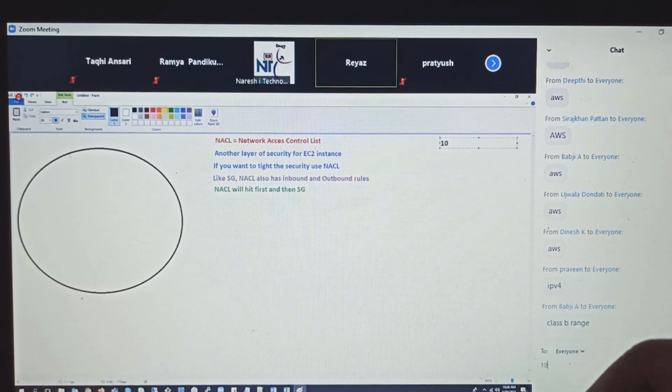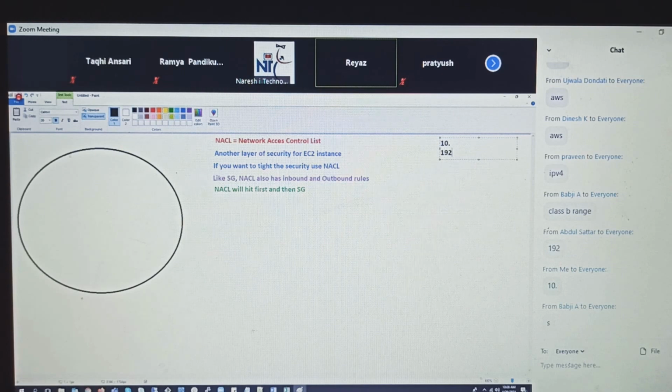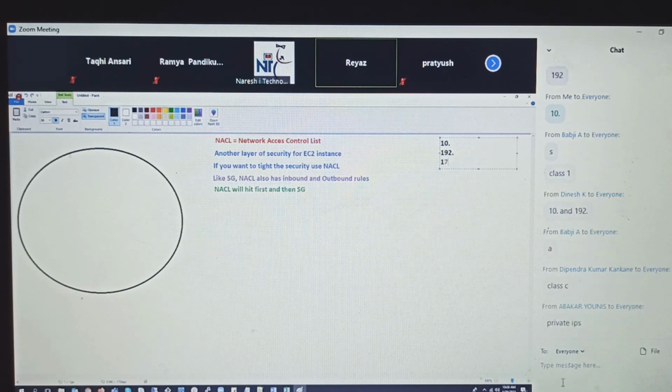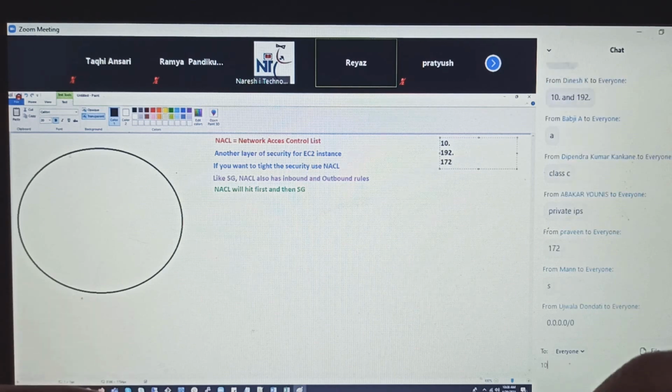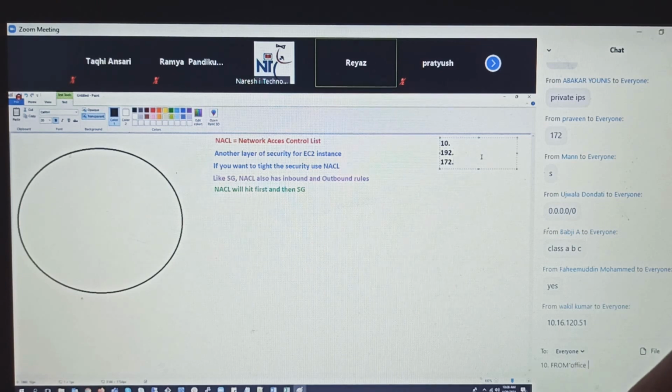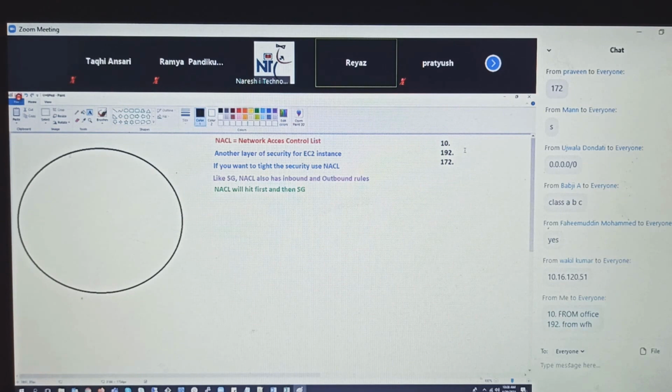Do you see the 10 series, 10 dot series? Do you see the 192 series? And do you see the 172 series? So mostly these three only: the 10 series, 192 series and 172 series.